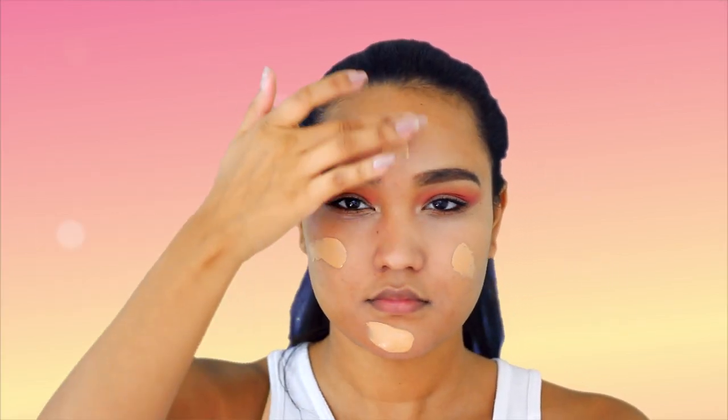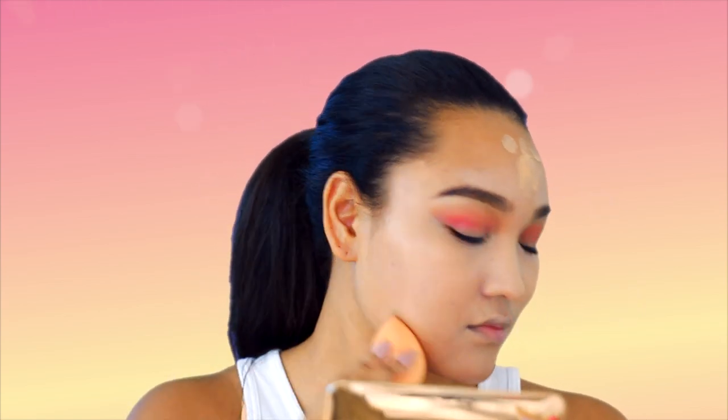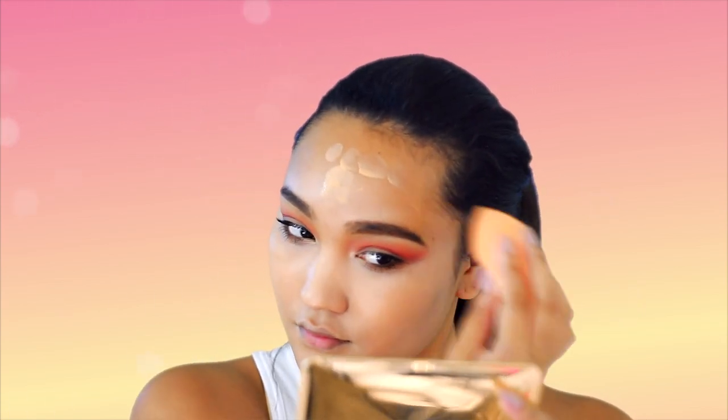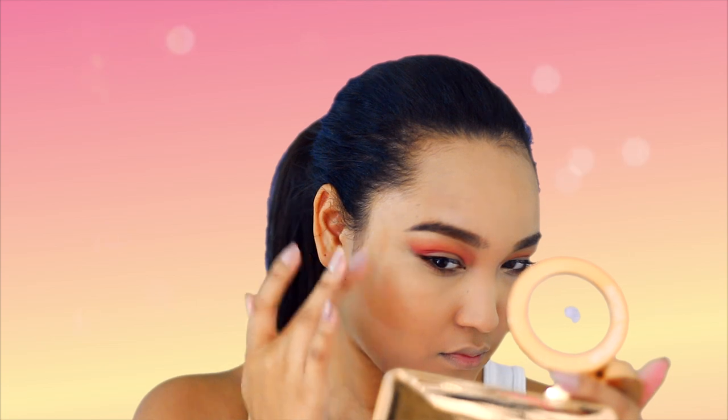Now I'm using a BB cream to even out my skin tone, one of my favorites. Then I'm taking Undetectable Bronzer by Sonia Kashuk and applying this on the outer perimeter of my face.